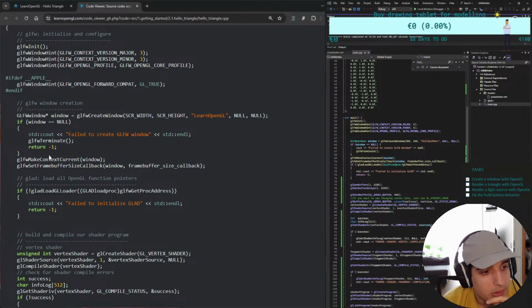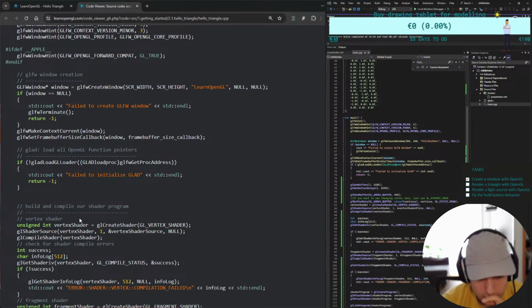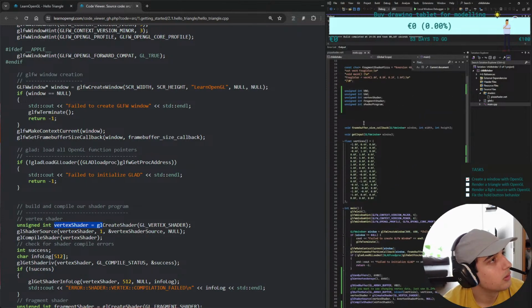So the window is created, context is set, GLAD is loaded. Then after those, we're creating shader programs. Vertex shader equals. I can do that, I guess.